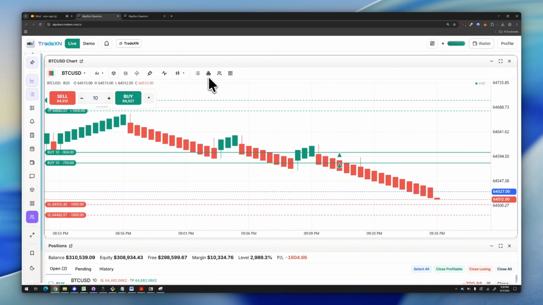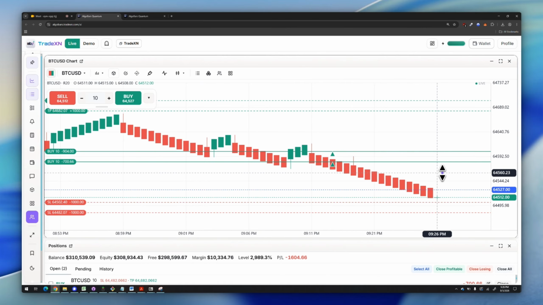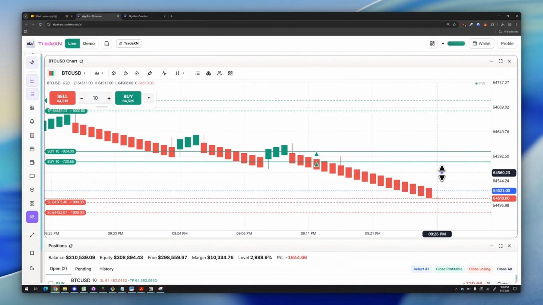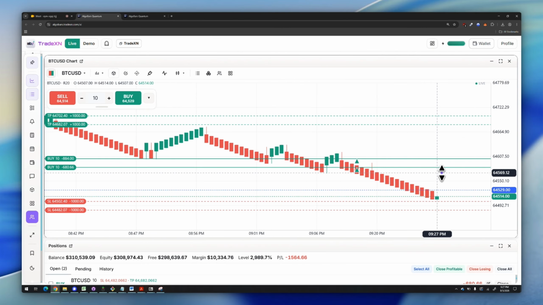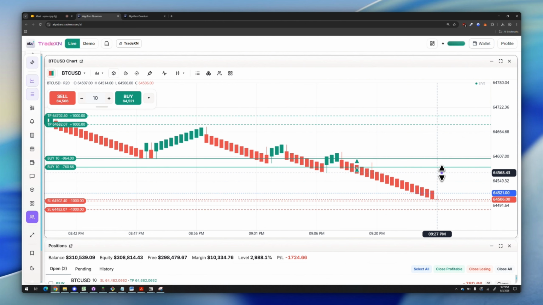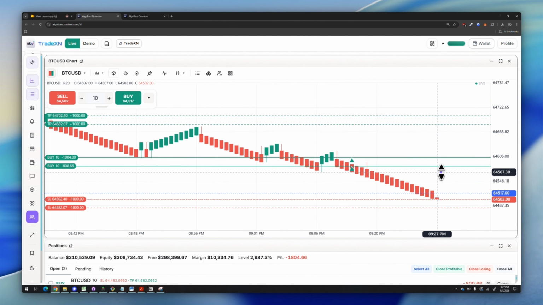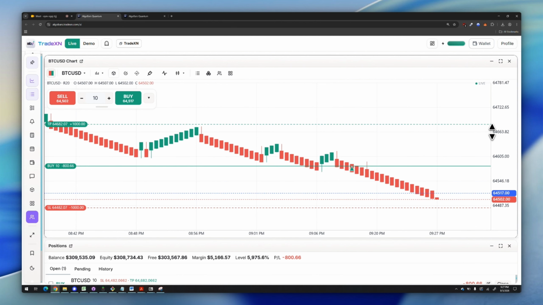Look right here, when it was reversing, if we entered a buy trade, we would have been able to catch this whole move up. This reversal, if we entered the sell trade, we would have been able to catch this whole move down. And we just do this over and over again. And for us, with our strategy, we get around a 60 to 65% win ratio. But that's also because we're risking less than 1/3% of our balance per trade.